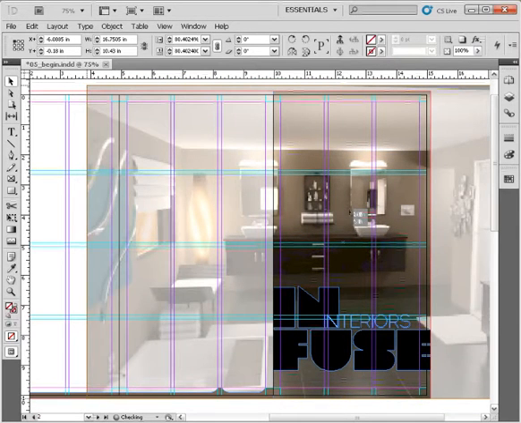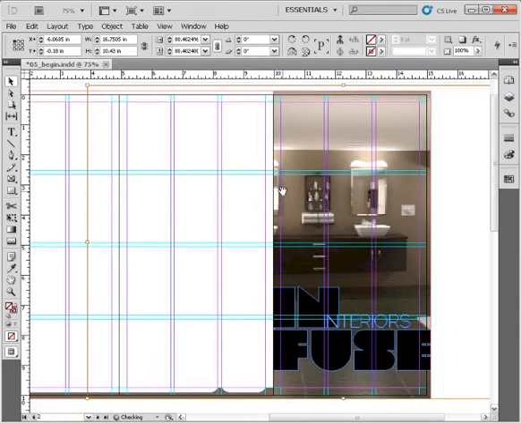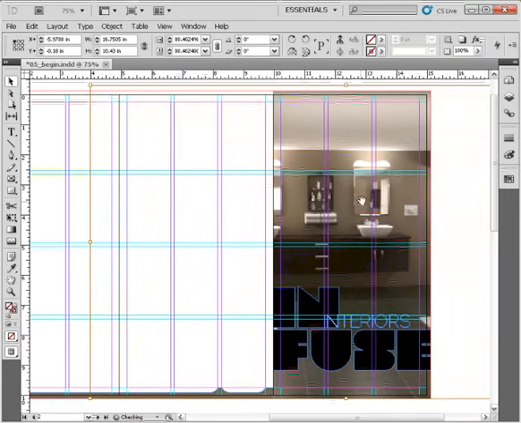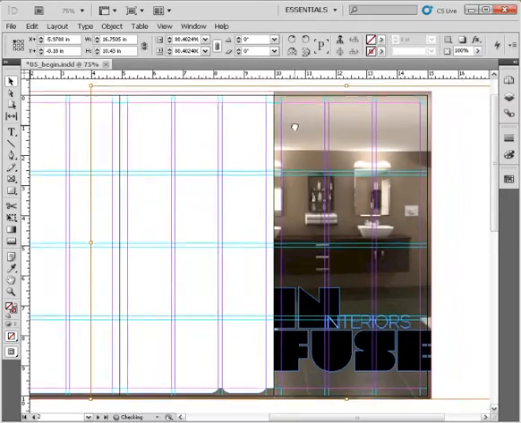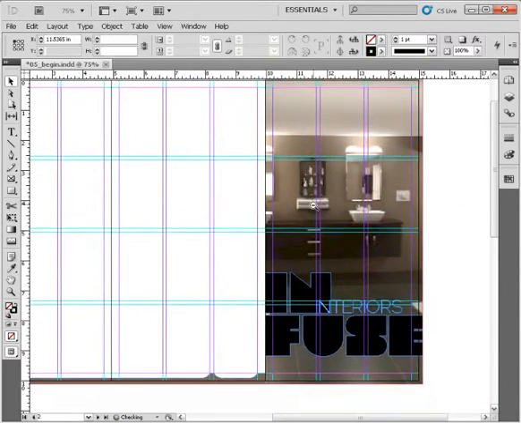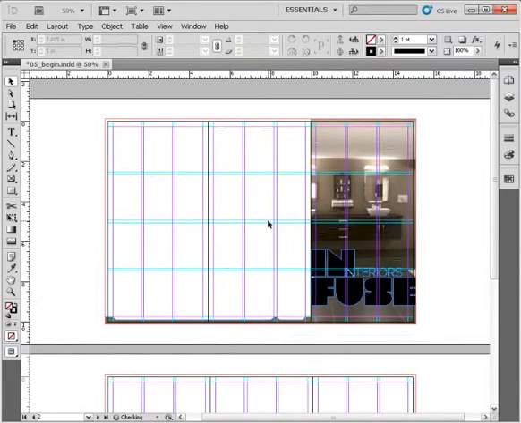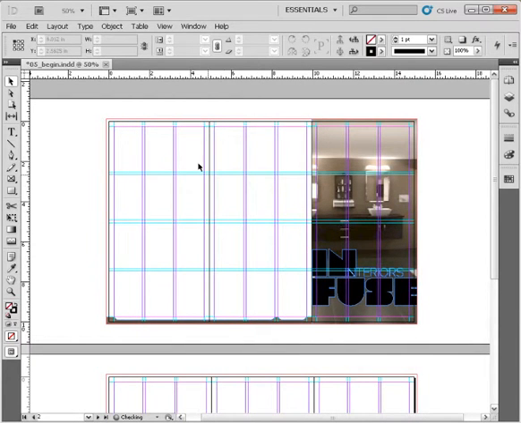I might move it just a little bit more here. Get a little bit more of this mirror in the composition. Alright, so that looks pretty good. Let's go ahead and deselect this by clicking away from the image. And we'll zoom back out a little bit. Now, I'll tell you what, let me go ahead and come in and place our second image.